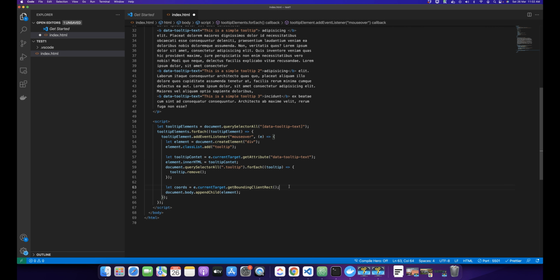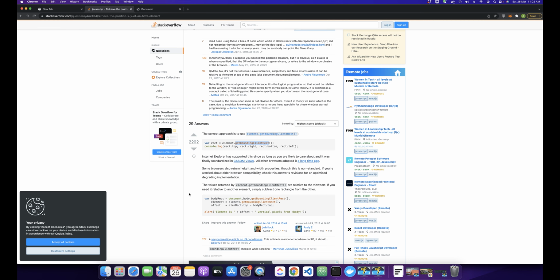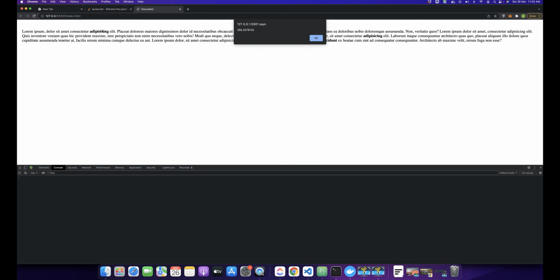So for example, if you want to see how many pixels it is far away from the left edge of the browser, I would just use quads dot left. I am going to alert it to see how much it is. So let's see. So this is 356 pixels away from the left position of the body. And this is 1684 pixels away from the left position. And this one is 1485.